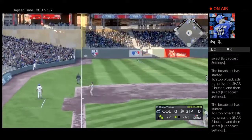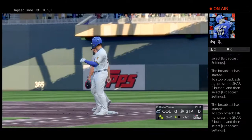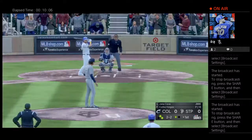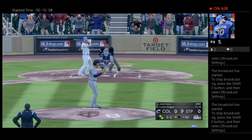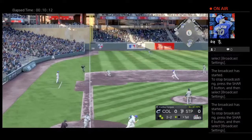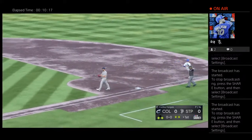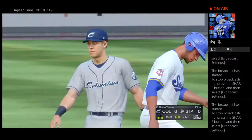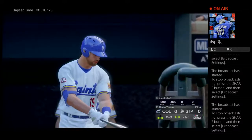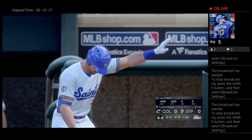High drive deep down the left field line. And no one will get this one. Hit on the ground to third. Reined in. The second for 1. The relay not in time as he beats the throw by a step. That is good from the right fielder. That brings up Alex Kirilloff. And they're runners at the corners now.